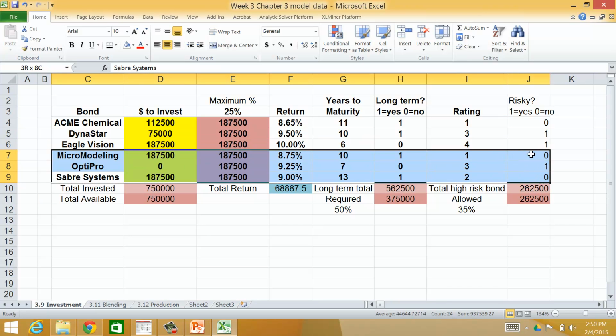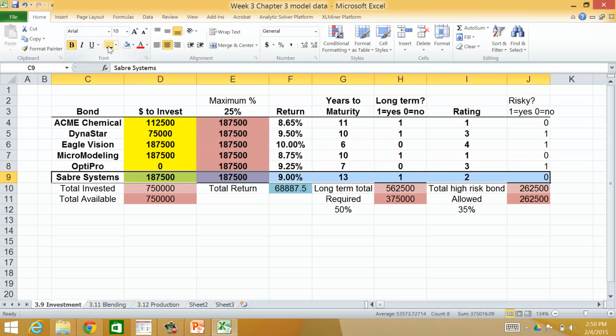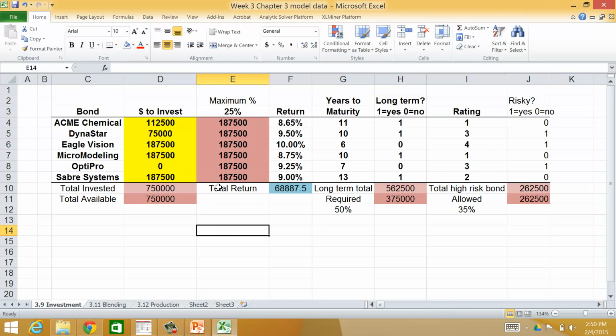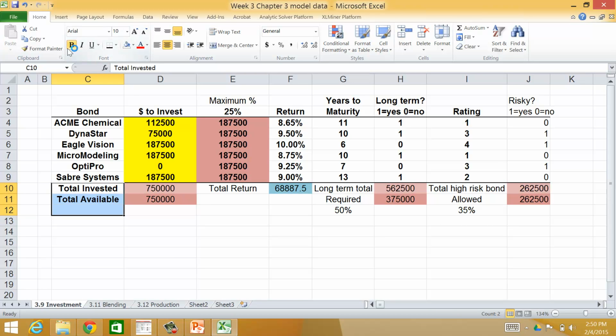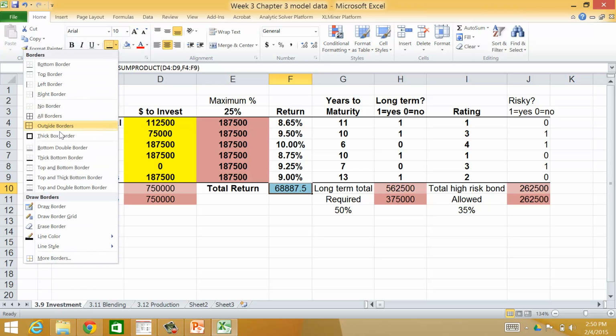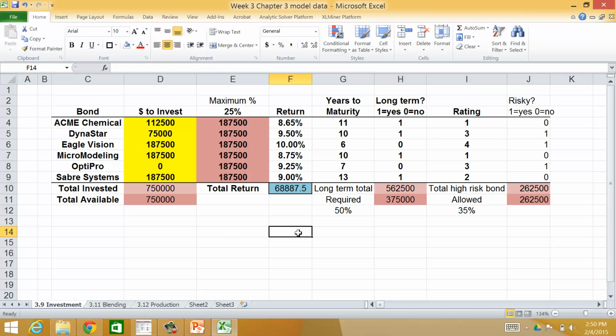And if you get a different result, take a look. Same here. Then I would highlight these using bold. Same here. And I'm going to put a special border around my decision variables and the objective function. And these ones bold. These ones bold.